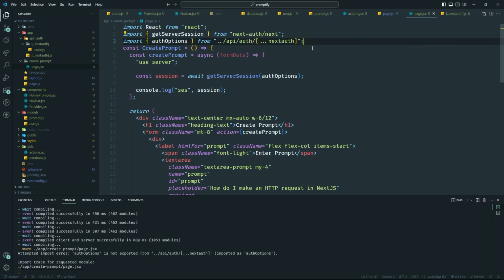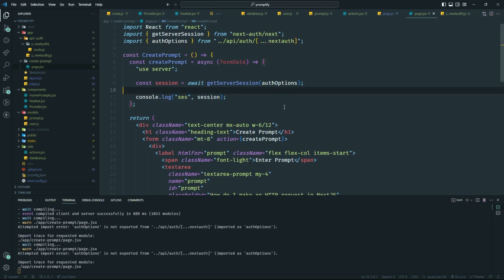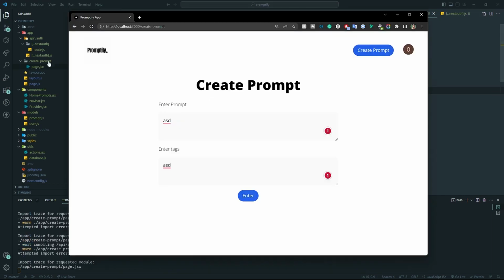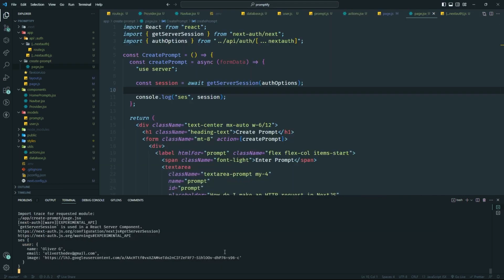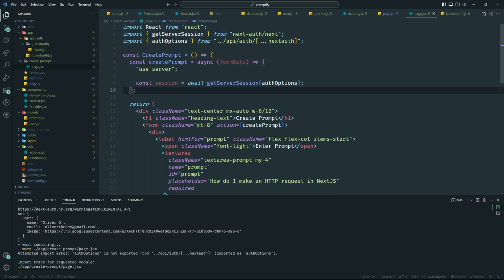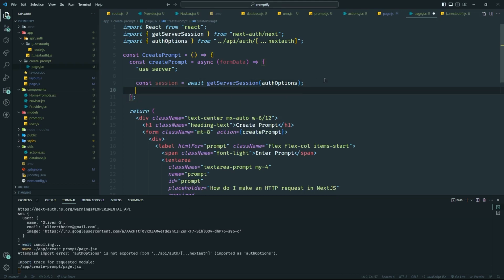And we paste this in our server side API. So if we go back, hopefully we will add the ID into our session. So we have that. And next, we are going to use a try catch in here.